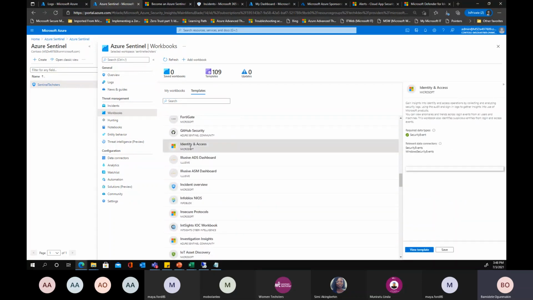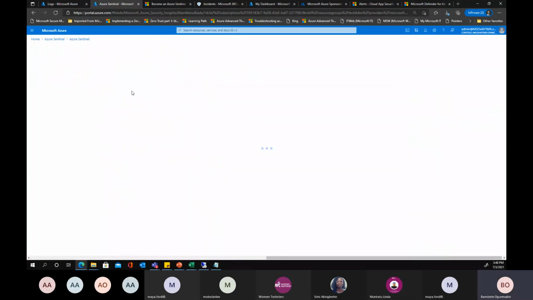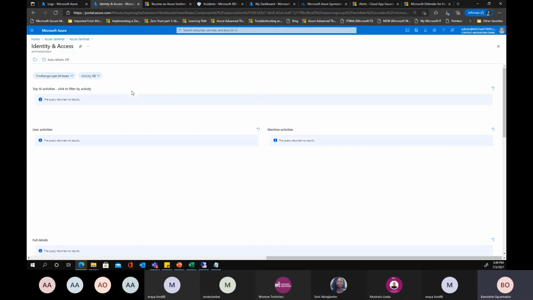One of my favorite workbooks is Identity and Access. And if you go to Identity and Access, you would be able to see identity and access information of what has been configured in Sentinel, from Azure, from Office 365. You'll be able to find all of those things.